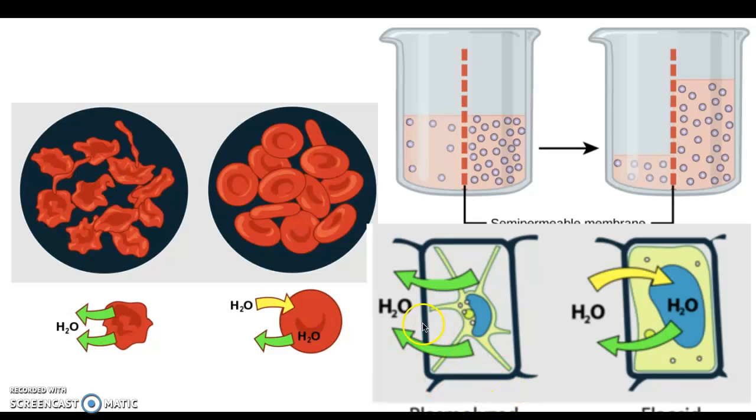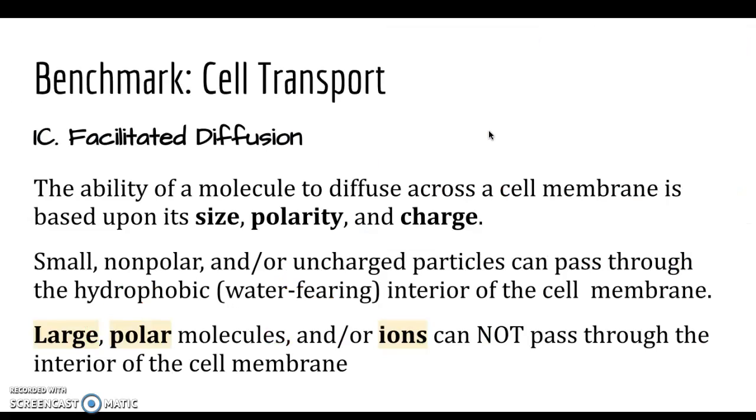Here is your plant cell. We notice that the cell wall remains in that square shape. However, the inside of the cell, the cytoplasm, becomes what's called plasmolyzed because all of the water left the plant cell. Finally, here's what's similar to our U-tube. We notice that our water is going to move wherever there is a hypertonic solution. So water in this case is moving to the right because the concentration of solutes is greater to the right.